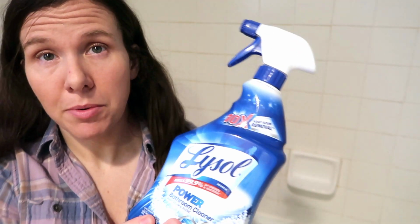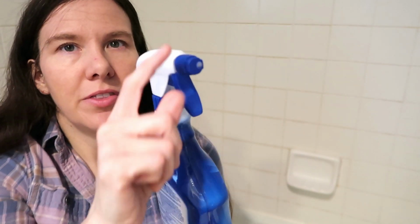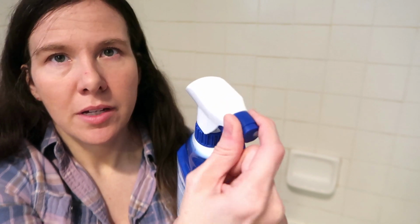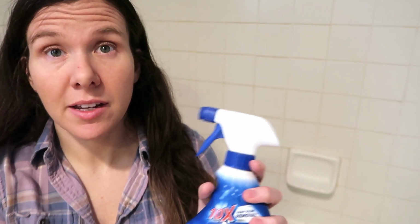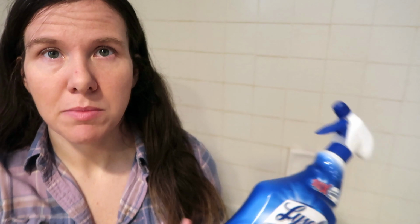I do think I like this product. I wasn't blown away by it. I do think it was moderately effective. I didn't love the spray that came out of the container, but it did lighten the tile, and it made things look and smell cleaner. It has a really nice scent. It has a pleasant, clean scent to it, and I still smell it, so it does make your bathroom smell really clean.